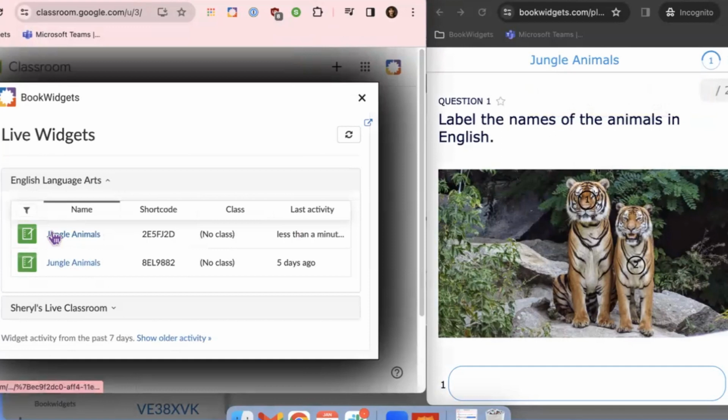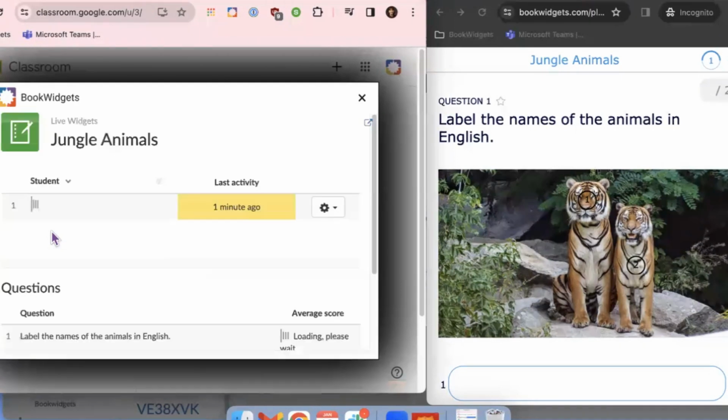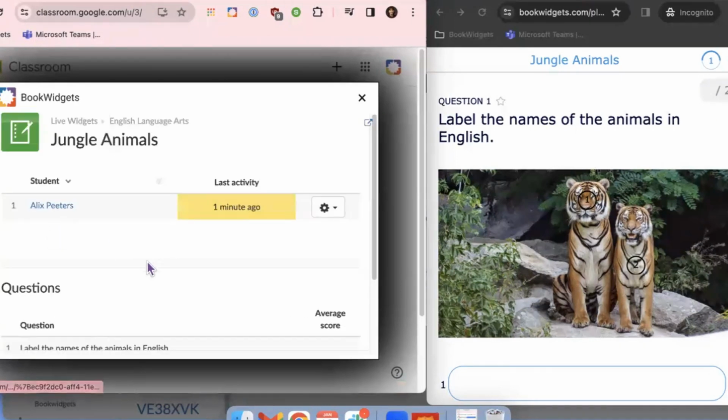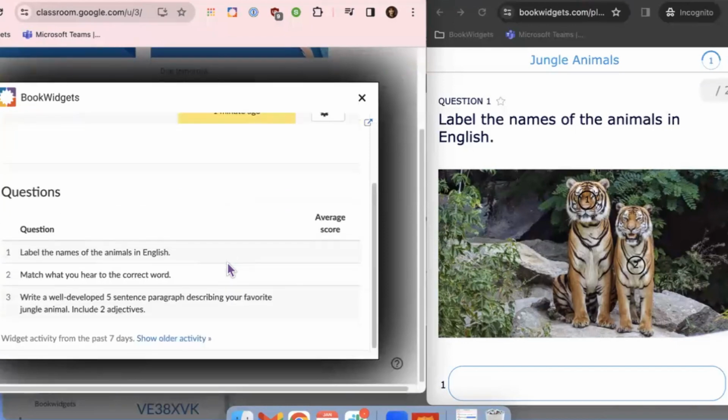I can open up as the teacher, and I'm going to tell you, this was such a game changer for me. I had a class of 45 students, and just not tripping over book bags and water bottles and track shoes and lacrosse sticks was a challenge for me. And so being able to click on the assignment, oh, Alex is in my assignment. How is Alex doing? What? She hasn't answered anything yet? I can keep an eye on my students.